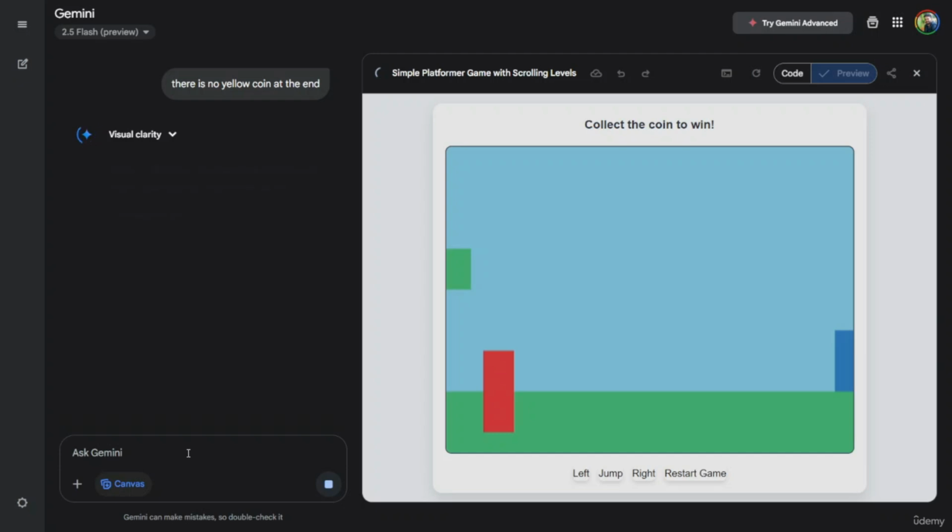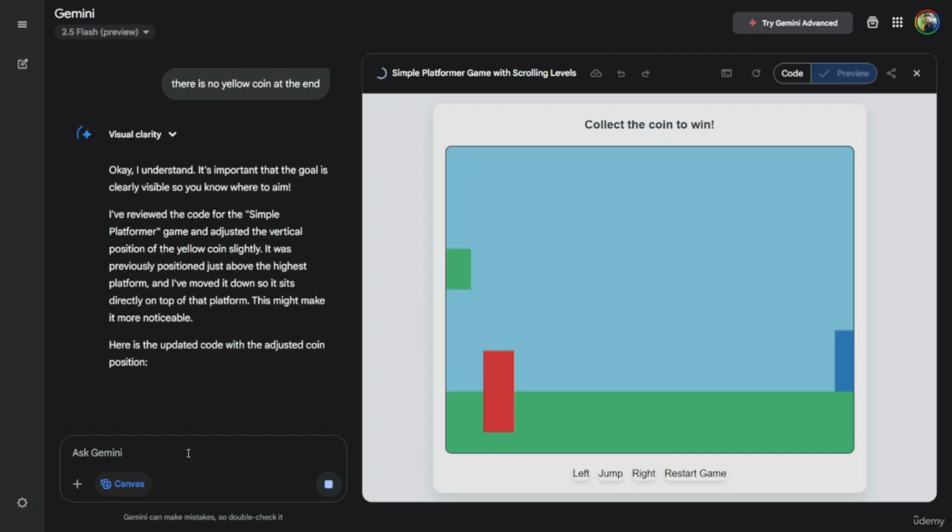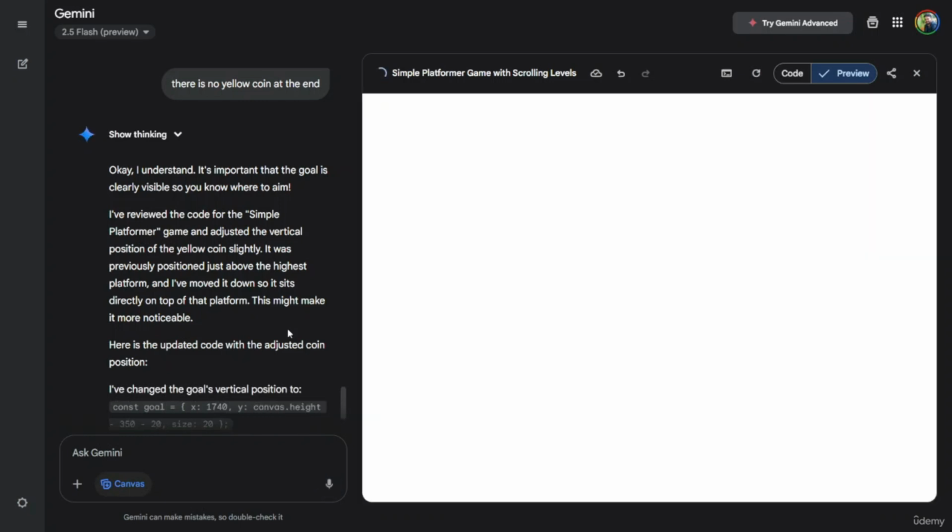So probably this game is not that complex for an 11-year-old to navigate through. But just by prompting, giving it more prompts, adding more levels, this can be made more engaging and more complex. This particular kind of gameplay, where you are controlling a character and you're trying to move through a map.